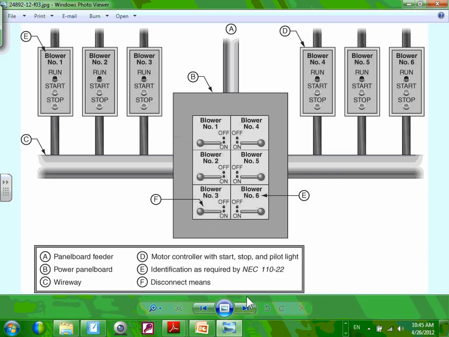Any questions? If I want to summarize what we did today, guys, it is Article 430, chillers, anything that has a compressor on it. You're going to treat it separately. You're going to have two very important values for chillers: minimum circuit ampacity and maximum overcurrent protection device. Based on these, you size the overcurrent protection device as well as the conductor going to a chiller. Most likely, in this day and age, almost all chillers are VFD driven. VFDs can control speed. By controlling the speed of the compressor and so forth, they can precisely, and I hate to use precisely in front of Chris, control the temperature in your room.